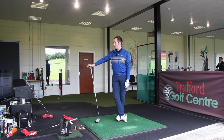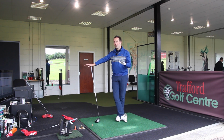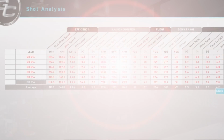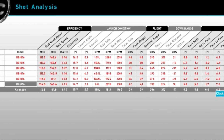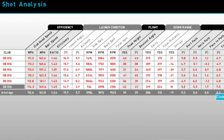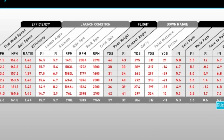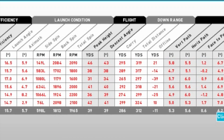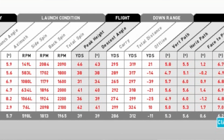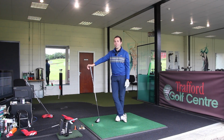Brilliant, perfect. Carry distance on that, and I'm including all of the shots. I include all of those because you can see there I carried one at 265, which was a really bad hit. I'm going to throw them all in there. That carried at 286 average out the shots that I've just hit. Total distance 312, with the furthest going 324. That's big. It's really big.